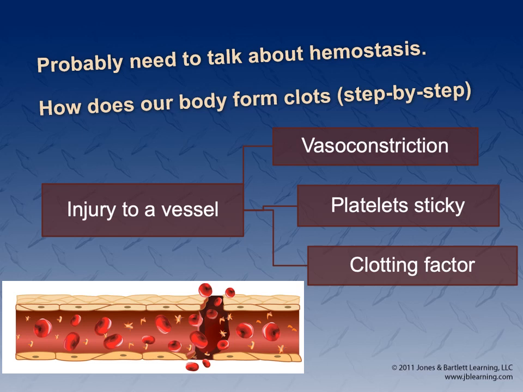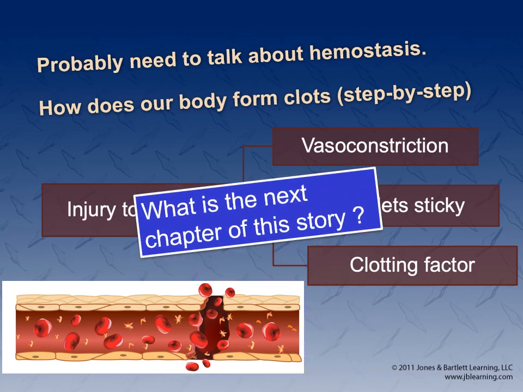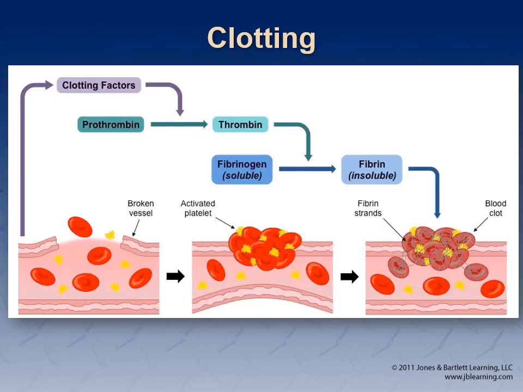Platelets get sticky when they're feeling turbulence. And then we start the clotting cascade, which was all about prothrombin turning to thrombin as long as there's some calcium in the mix. And then we need a little bit of vitamin K, and we can change fibrinogen to fibrin, right? So that's all this stuff here. You can probably forget about calcium and vitamin K. Just realize they're part of the mix, and remember you need a healthy liver for vitamin K.